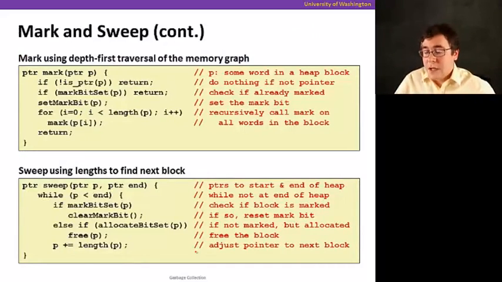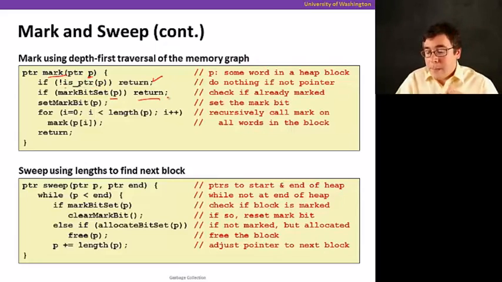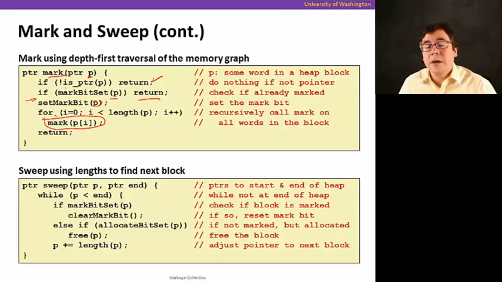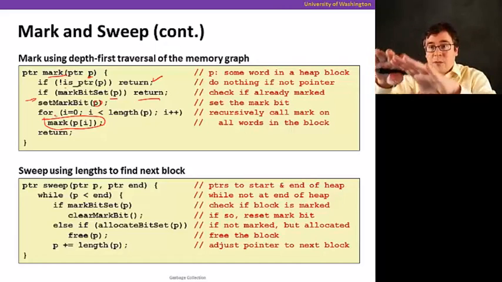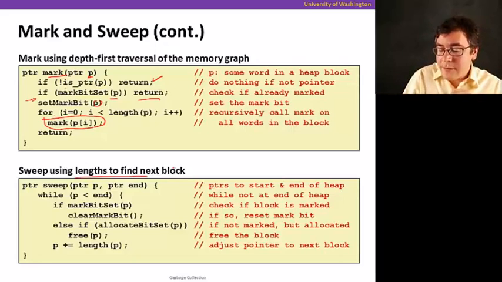All right, so let's see how this works. So this is the mark phase. We start with a pointer p. So if p is not a pointer, you just return. So also, if it's already marked, we return as well. But now if we're here, it's because it is a pointer, it hasn't been marked, so we mark it. And not only that, we're going to go over the entire block pointed by p, and we're going to call mark on it. So parts of it are going to be pointers. Parts of this block are not going to be pointers. So we recurse. So this is going to mark the entire graph. So we're going to traverse the entire heap, and mark whatever is a pointer, and so on.